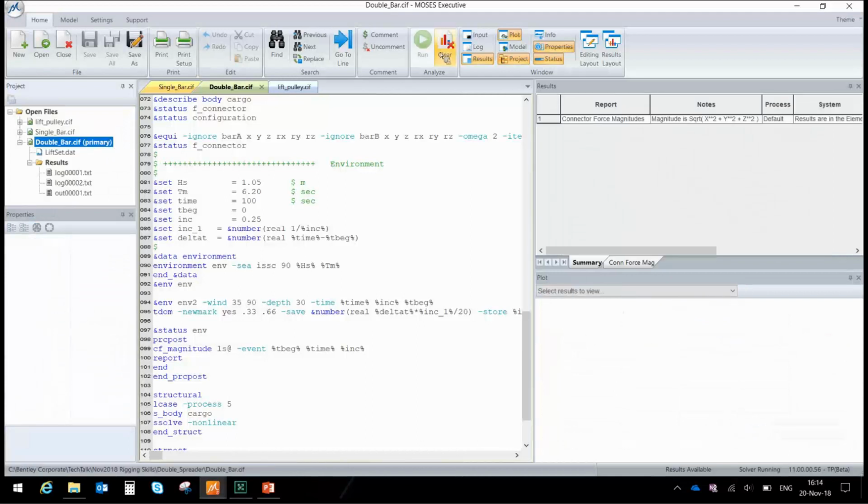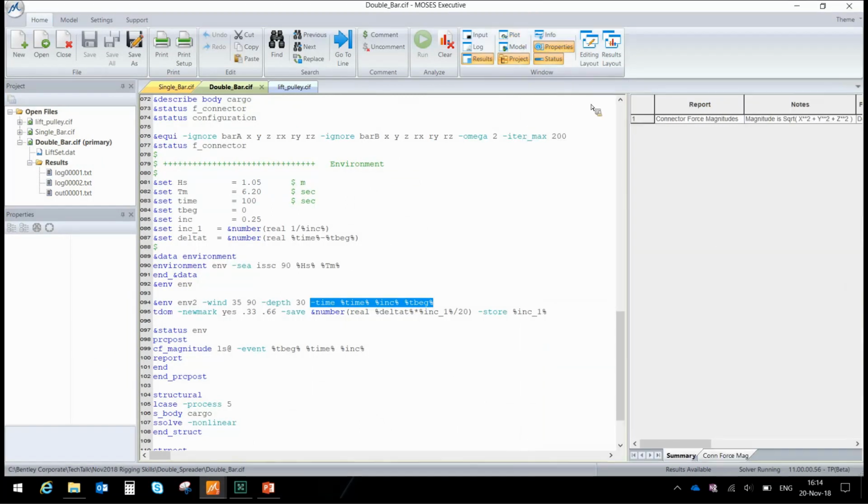So if I were to clear the results or run the results, then the solver would read what is happening here. If I overlook this step and I clear or run, then the solver will be running with the last defined primary file, which was the single bar. So keep an eye on this. We'll be working on the double bar SIF, which is this tab here. Let's suppress plot and results for now.